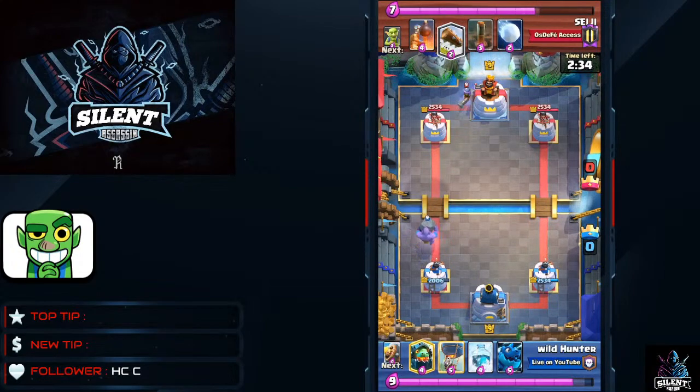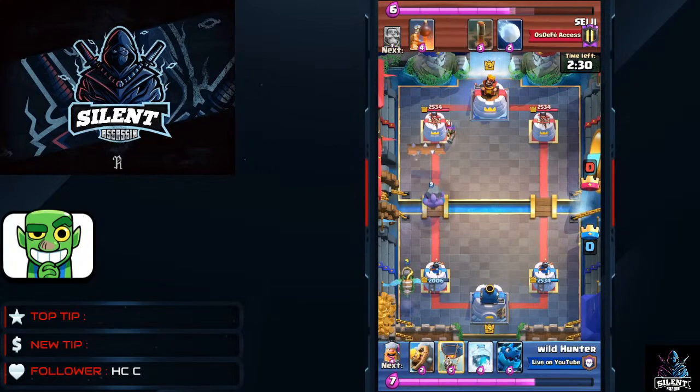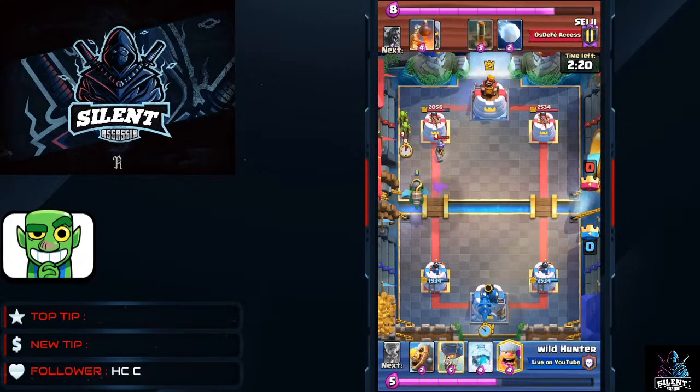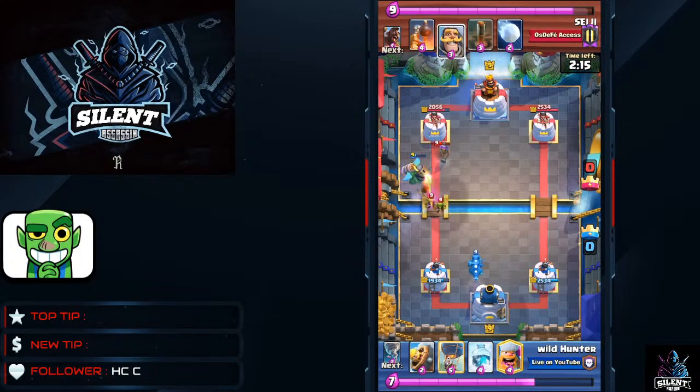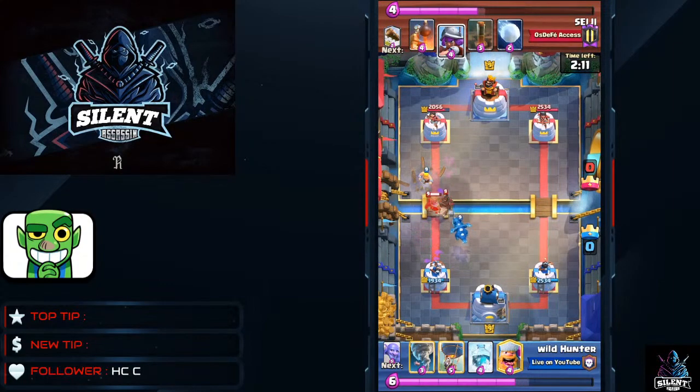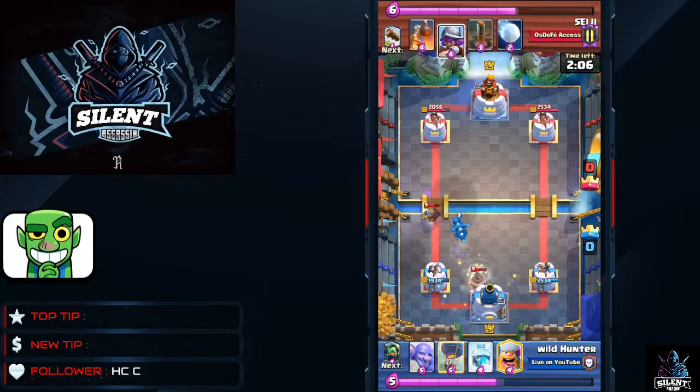And alright, so he started with Hog in the back, and I didn't have my Nado in hand, so I had to place my bowler for his hog. Unfortunately my bowler didn't kill that musketeer, but I can just use the barbarian barrel there, and because of my barrel the knight went to the backside. That's why I can easily pull that hog to the king tower. So there was a nice king tower activation.